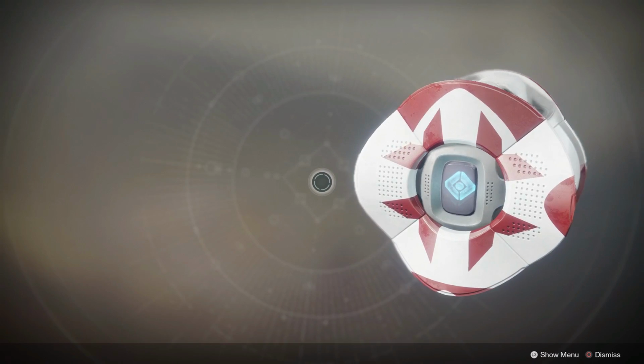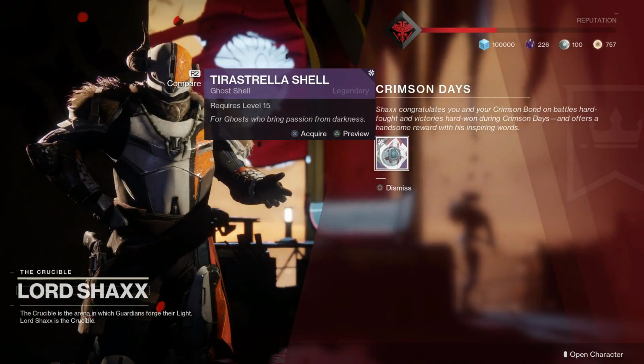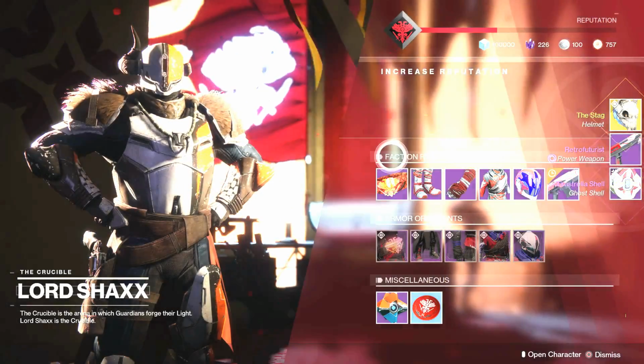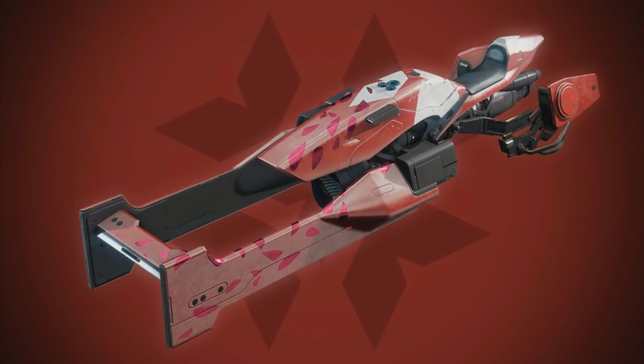After completing your 5th match, you will end up receiving from Shaxx a brand new emblem known as Fire of Crimson Days emblem, and you'll also get the Terra Astrella Ghost Shell. On top of that quest reward, you can also complete more matches inside of Crimson Doubles and possibly receive the brand new Exotic Sparrow Undeterred.